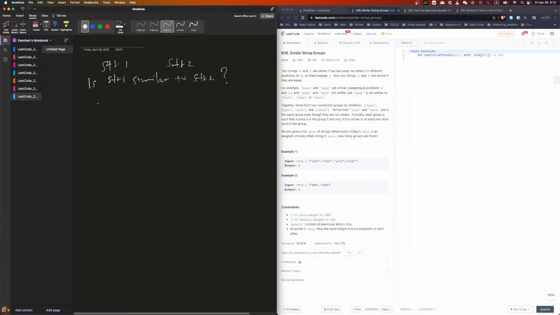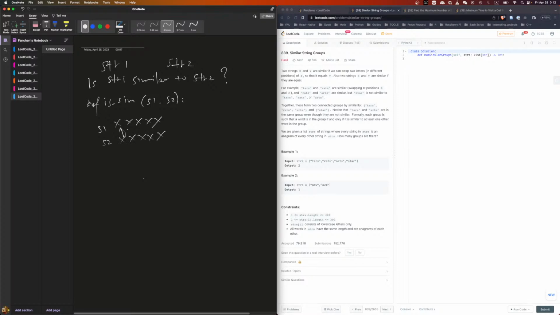So we just need to write a function, say isSim, with s1 and s2. And how do we do this? Well, because there are only two differences, if you lay s1 out, this is s1, and this is s2.